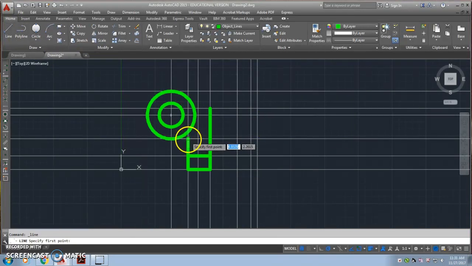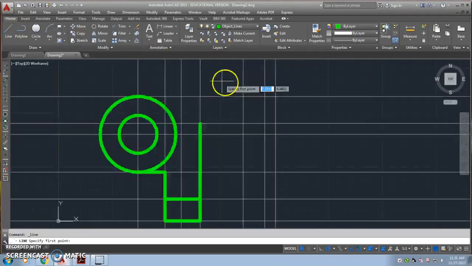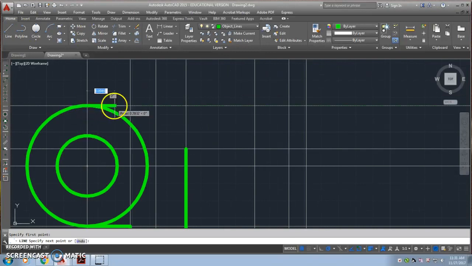Next thing we need to do is snap a line from here to the intersection. Then the next thing would be to work on these angles across here. So I'm going to go ahead and take a line from here to there. Alright, then we need to angle that.